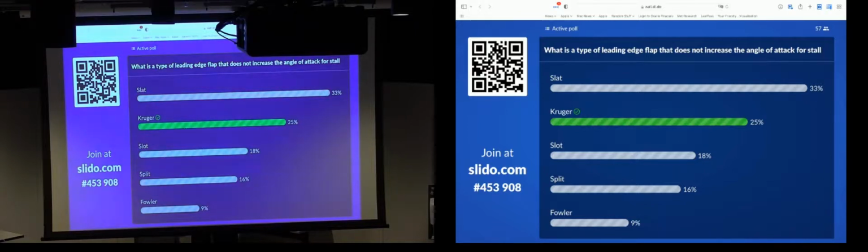Or on 737 MAX, they did the MCAS addition to the speed trim system. Does the same thing, instead of elevators, uses trim, and that went poorly. And as we all know, that was a bad outcome. But we do those things because of that mushiness. So at high angles of attack, we want the root to stall before the tip. So we put slats out at the tip. We put Kruger flaps at the root.